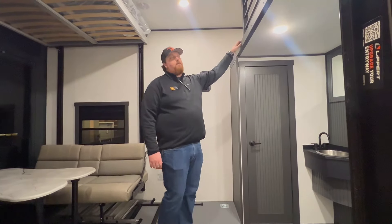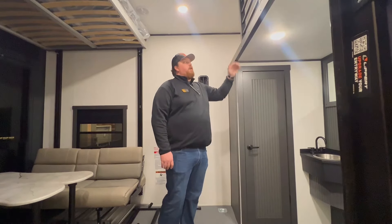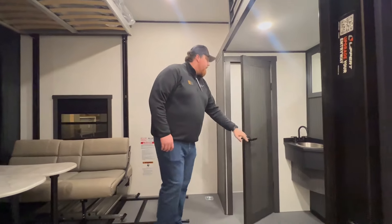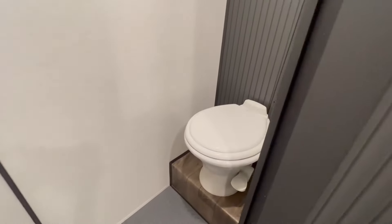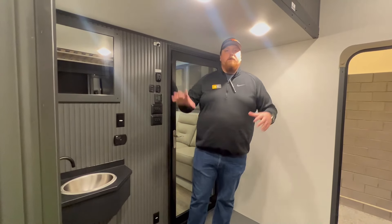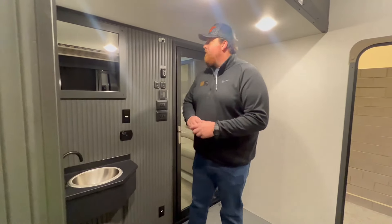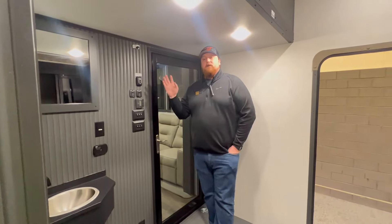This is a newly redesigned loft for us this year — we went with a lot of the metal trimming and the gate style. Coming back out, we chose to put the sink on the outside of the half bath. This is really beneficial if you're a little dirty and just want to come into the garage, wash up real quick, and get ready for dinner — you don't have to go all the way into the half bath. It's right here, accessible and ready to go.